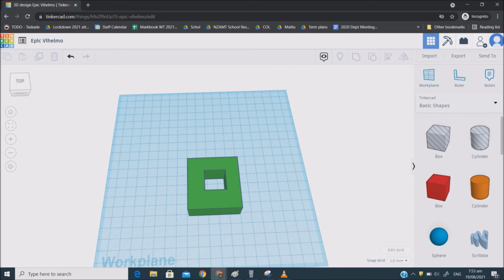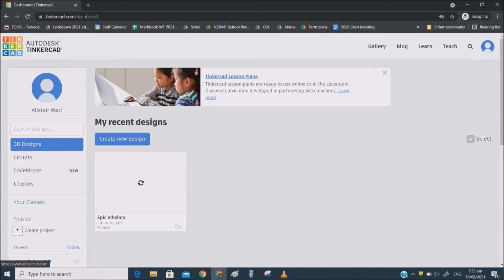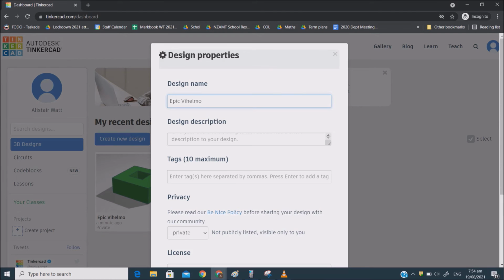And like I said, if you're finished, if you're happy with your design, you can just go up to the top left and click on that TinkerCad icon, and you see on the bottom it says saving your work in green. And then it will take you back to your dashboard, the home page. And you can see under your designs, it's got what we just made. It's got a weird name, so I'm going to click on properties and I'm going to change the name.